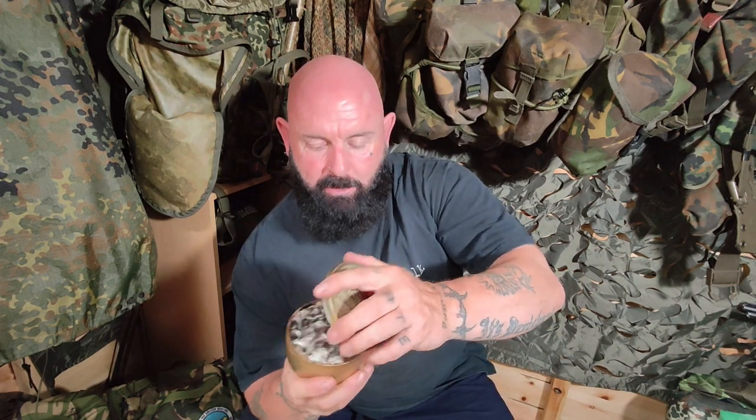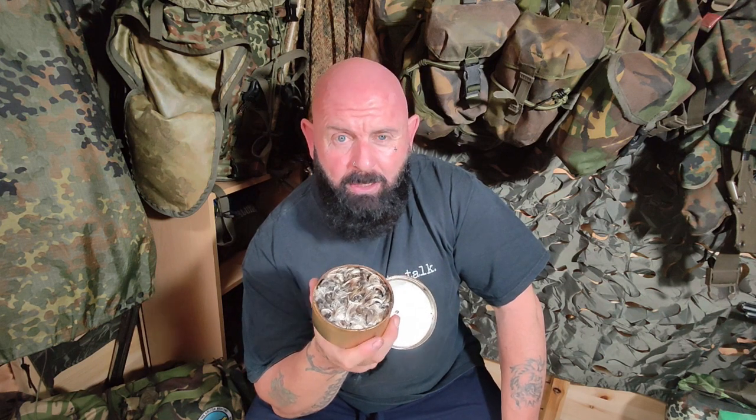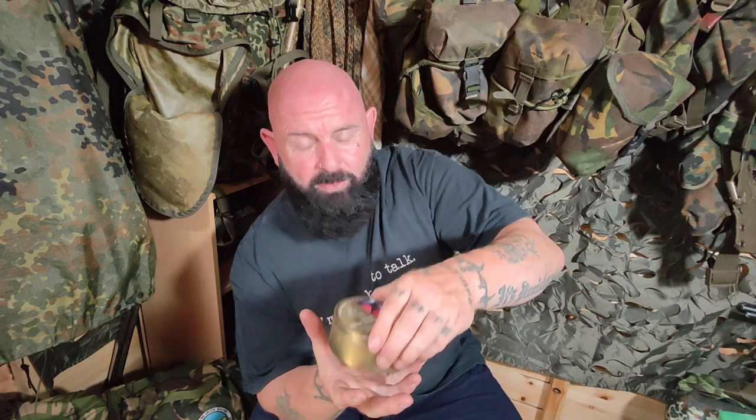So this is what I use, guys, right? I've got an old sweet tin. I've got some fire rope in there. And what I'll do, I'll keep topping it up with methylated spirits. Give it a dousing, okay? You might have to do it 2, maybe 3 times to cook a main meal, okay? But it's still a lot cheaper than using gas and hexy blocks. So that's what I cook mine with, okay? So I'll put that in my BCB stove, douse it with methylated spirits over the top, way to go.